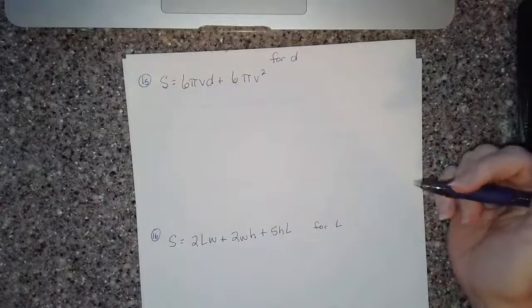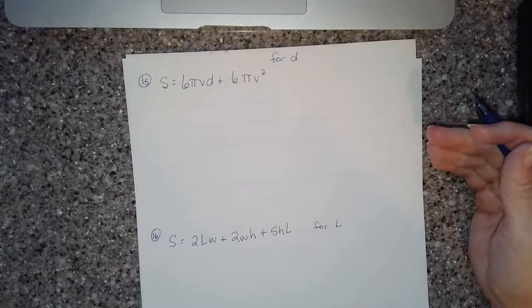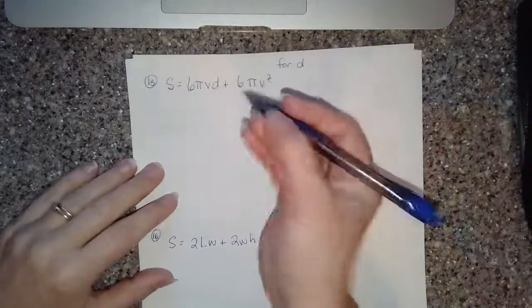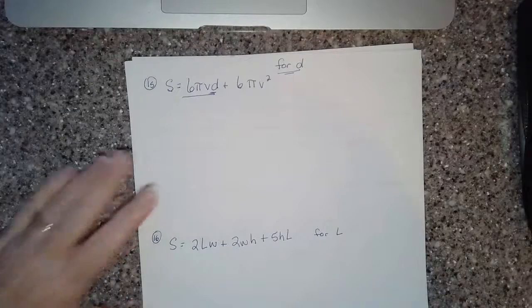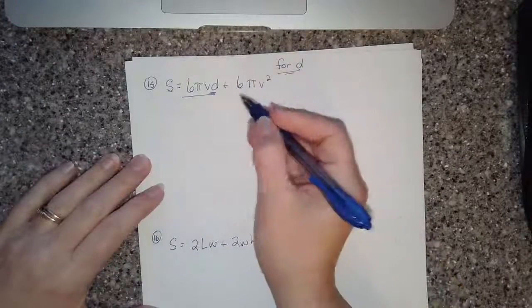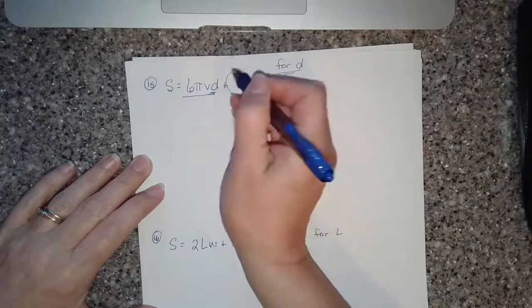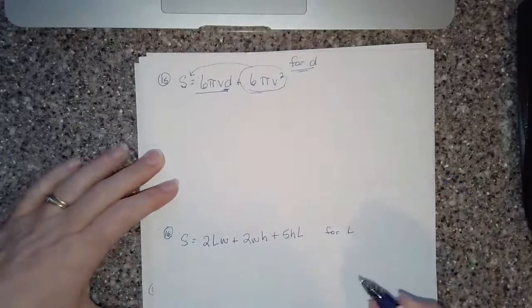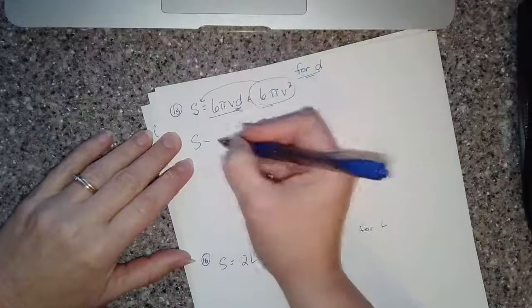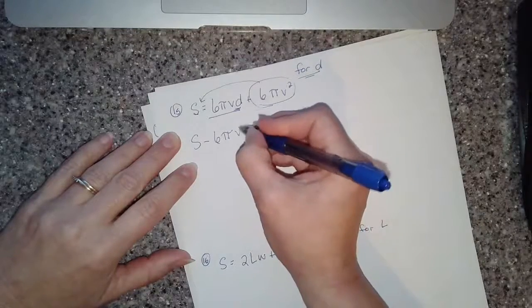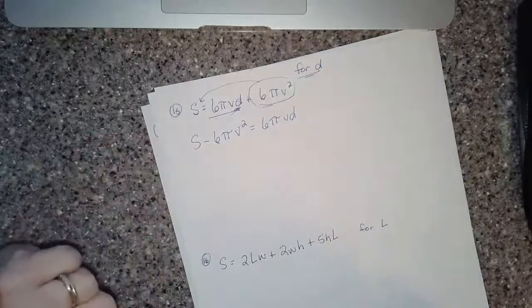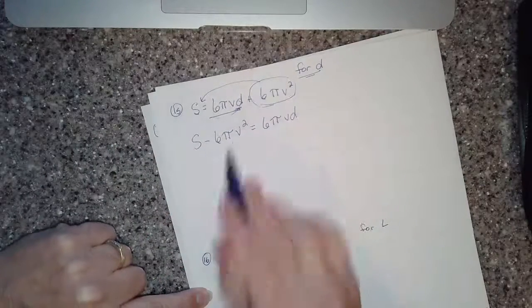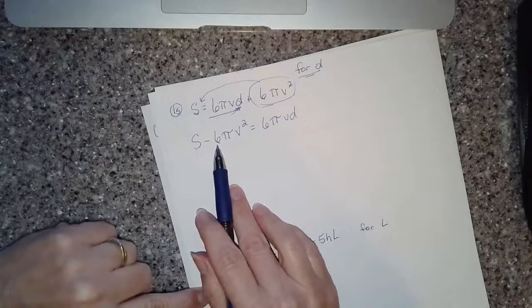So what we say, if we're solving for d, we locate our d term, that's this term, and then anything that doesn't have a d in it, we'd consider the constant and throw it to the other side. So this positive term here, we throw to the opposite side. So we're trying to isolate our d variable. So if there would be two d variables, we'd want both of those on the same side, but we just have the one term that has d in it, you notice. Okay, so we've got that thrown across, making it minus, and I couldn't really combine those like I can sometimes. Like if I have 3 plus 4, I add those, but these are not like terms, so I just let it sit there.